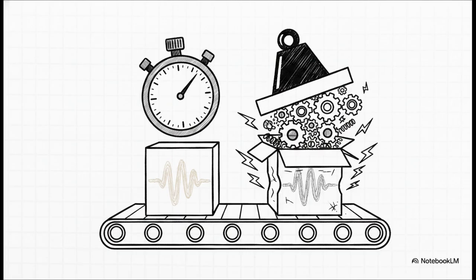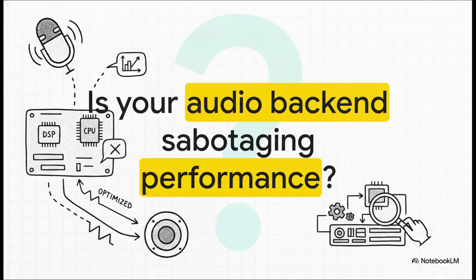Third, audio backends. Your operating system handles audio differently depending on the backend you're utilizing, such as WASAPI on Windows or Core Audio on Mac. So, what does this all mean? It leads us to a vital, provocative question to end on. Is your system's audio backend secretly sabotaging your DSP performance?